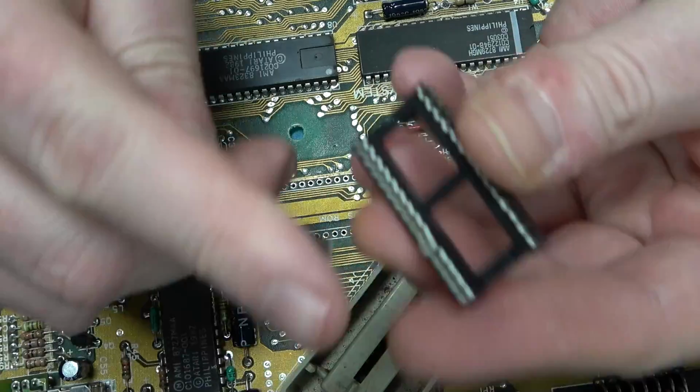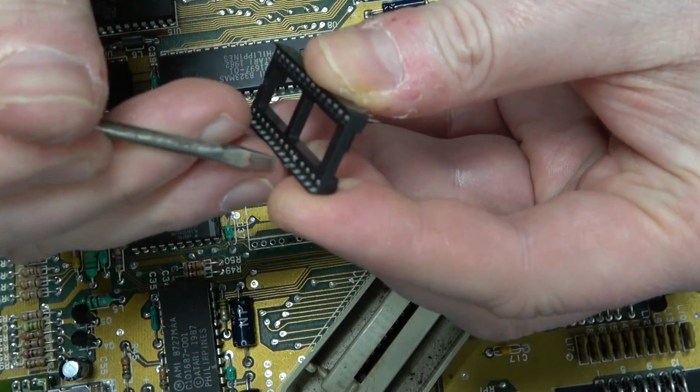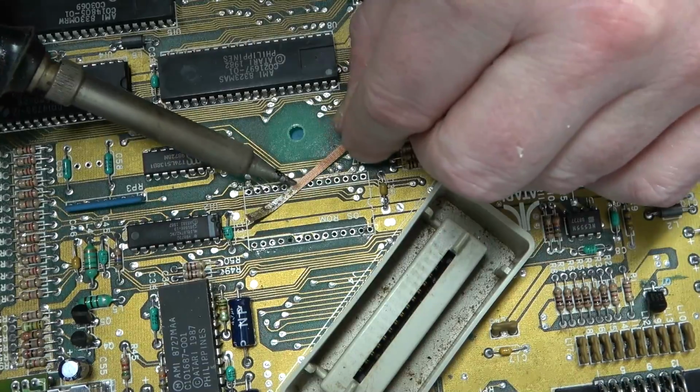Solder. Meanwhile, in Europe, oh, did you hear the way that Yankee said solder? Oh, I know, I can't believe it.